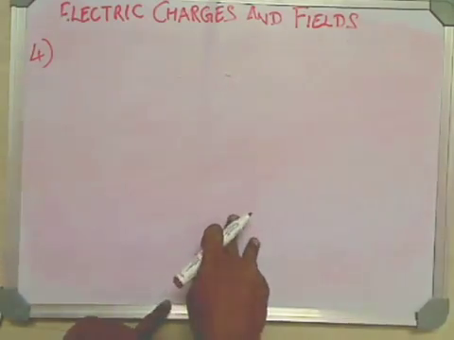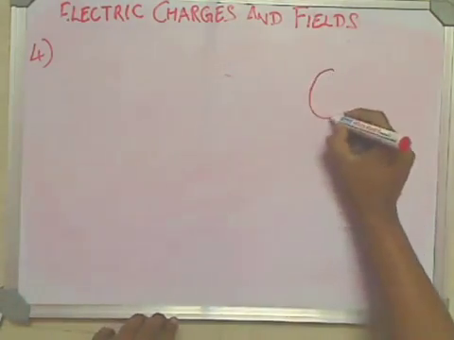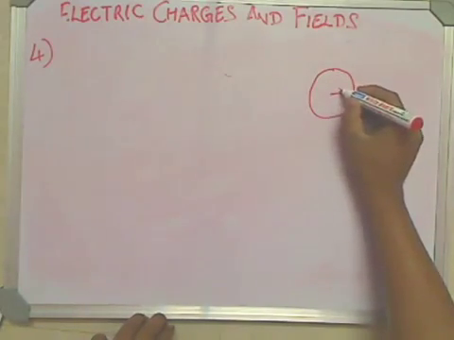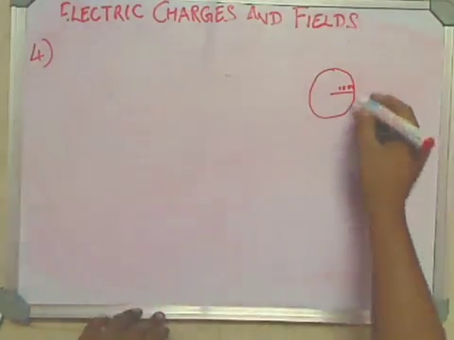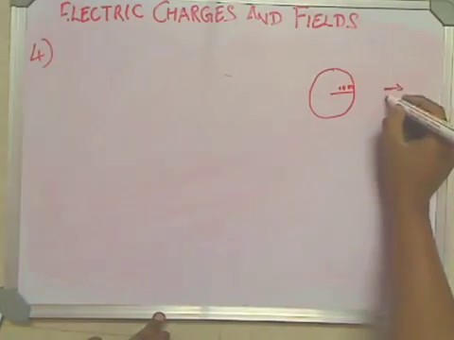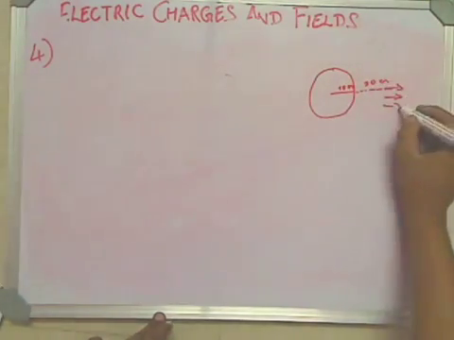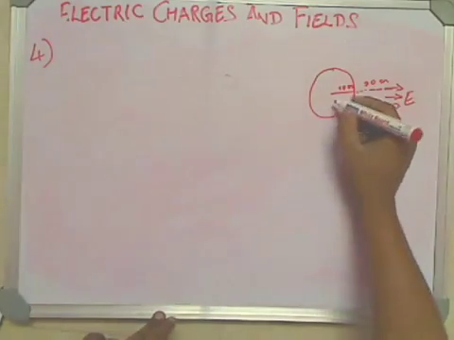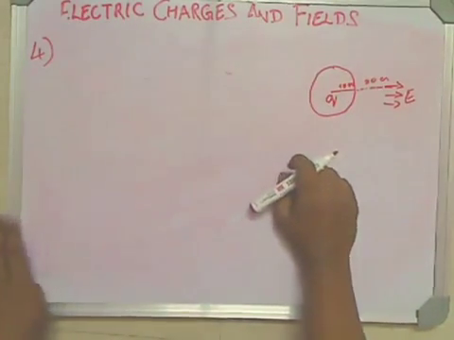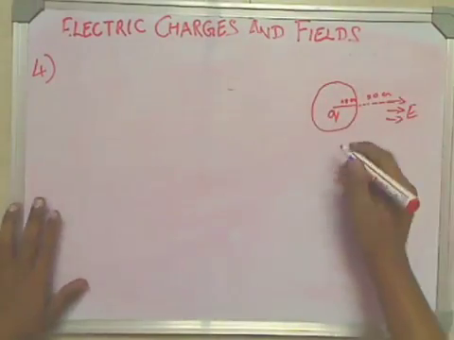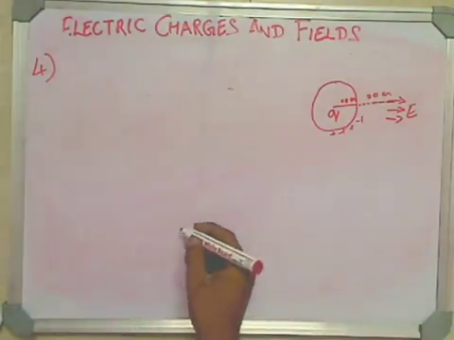Now, when you want to consider this, the data here, again I'll read it out. There is a sphere of radius 10 centimeters. Okay, from the point to the center, radius here is 10 centimeters. The electric field is 20 centimeters from the center. That is, the electric field is somewhere here. From here to here, it is 20 centimeters. 10 plus 10, so 20 centimeters. Here you have the electric field, and somewhere here you have the charge. So what you need to find here would be the net charge on the sphere. That is, how much charge do you have all over the sphere? Now, this is an extremely easy question, but slightly tricky.